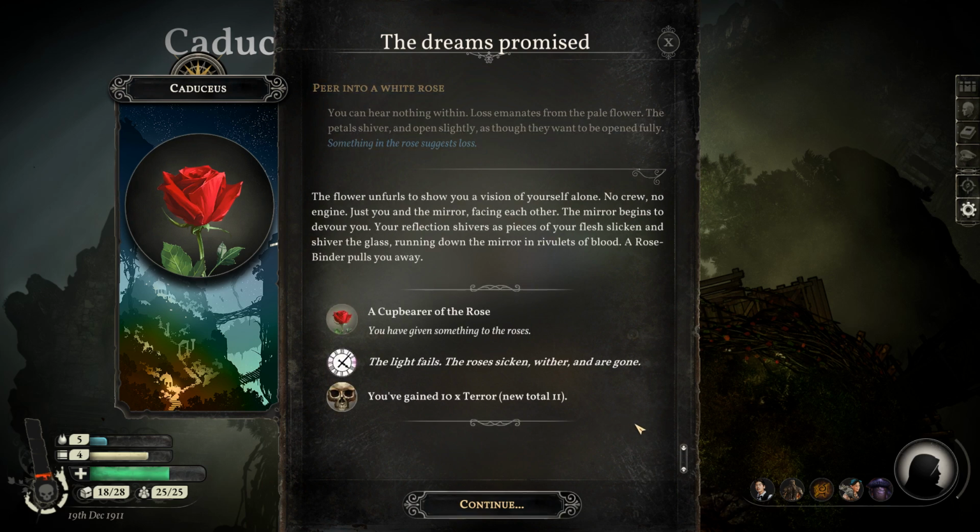The flower unfurls to show you a vision of yourself alone. No crew, no engine. Just you and the mirror, facing each other. The mirror begins to devour you. Your reflection shivers as pieces of your flesh slicken and shiver the glass, running down the mirror in rivulets of blood. A rosebinder pulls you away.